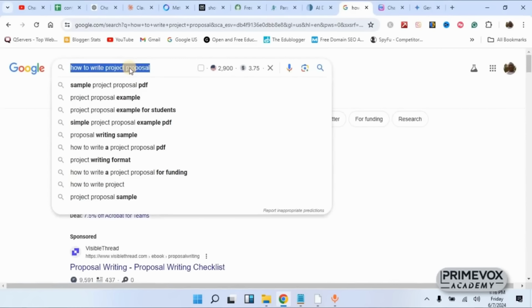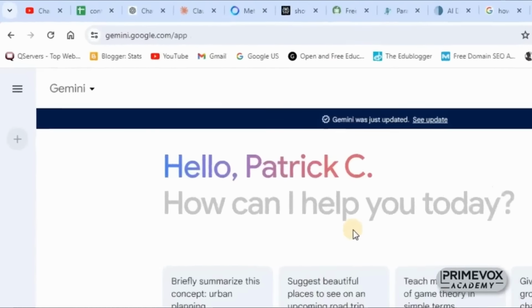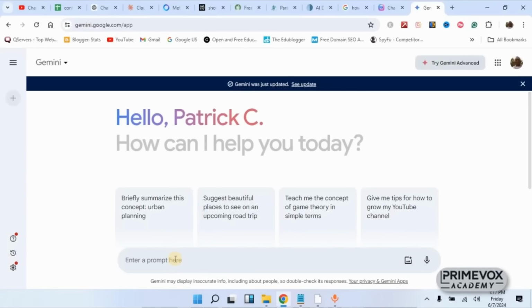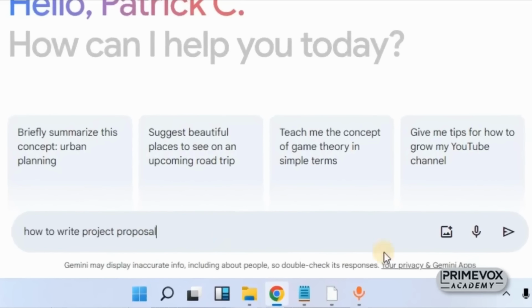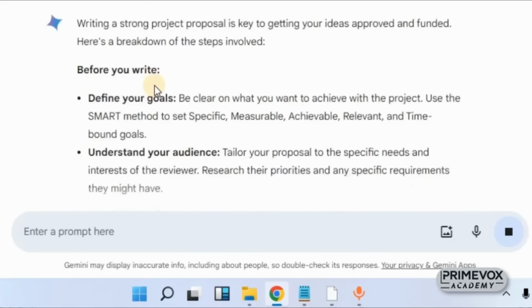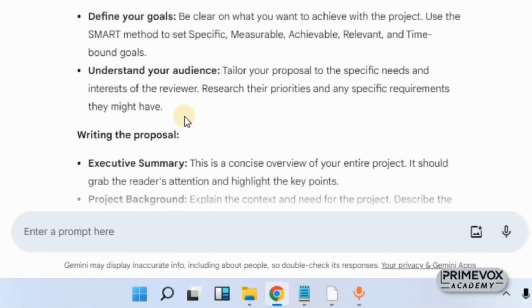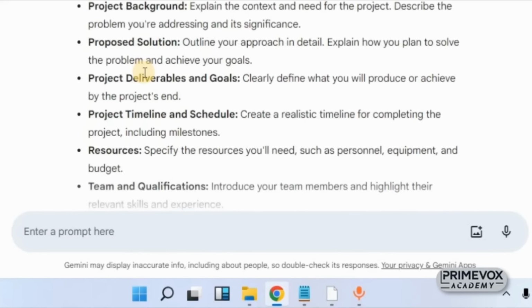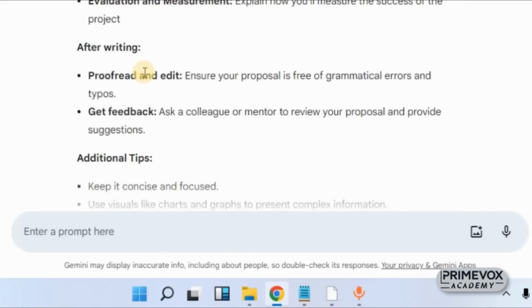But you can use AI to get information on how to write project proposal. Let me show you a tool that will help you to do that. The name of that tool is Google Gemini. So if I come to Google Gemini, I already signed up, that's why it recognizes me, and I enter the prompt, how to write project proposal. Then I click submit. Google will go to work and state in detail how to write project proposal, so that I don't have to download so many documents just to get this information. Do you see AI helping us to solve our problem?